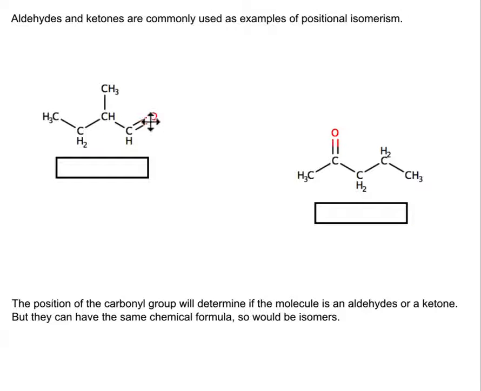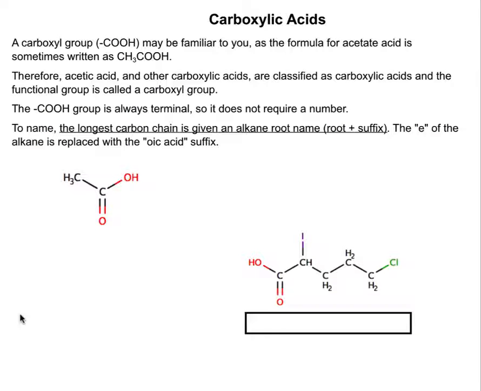And so in this case, what type of compound is this? Well, there's my terminal carbonyl group. So this is an aldehyde. I actually also have a branch here on carbon 2. And so it is 1, 2, 3, 4. So that's a butanal with a 2-methyl group. So 2-methylbutanal. In this case, I have my carbonyl group on an interior carbon. It's on carbon 2. I'd start numbering from this position to minimize the branch. So that is pentan-2-one.